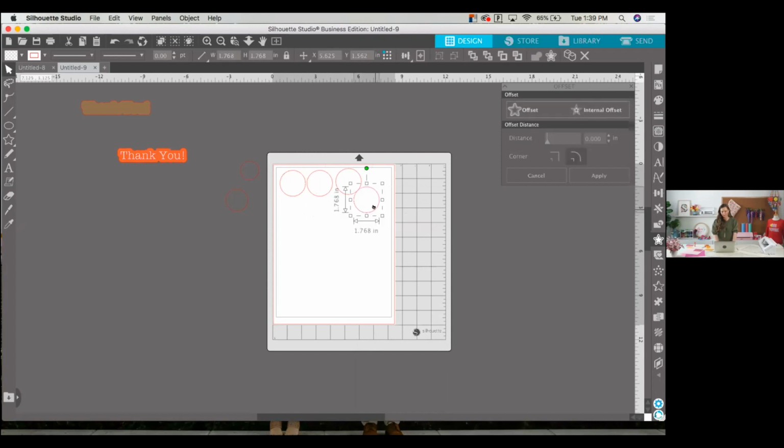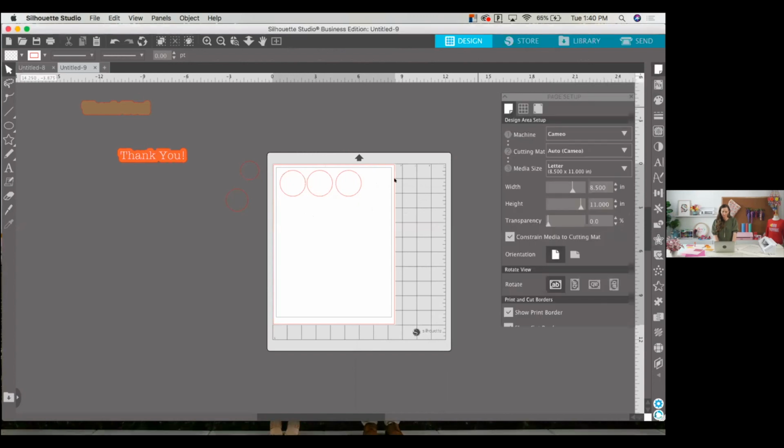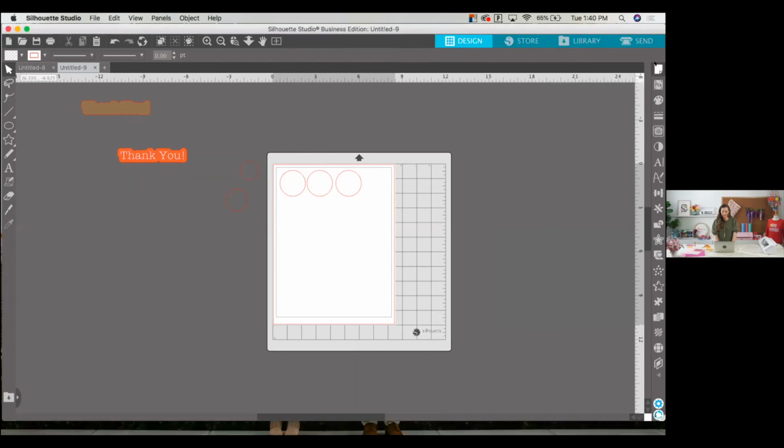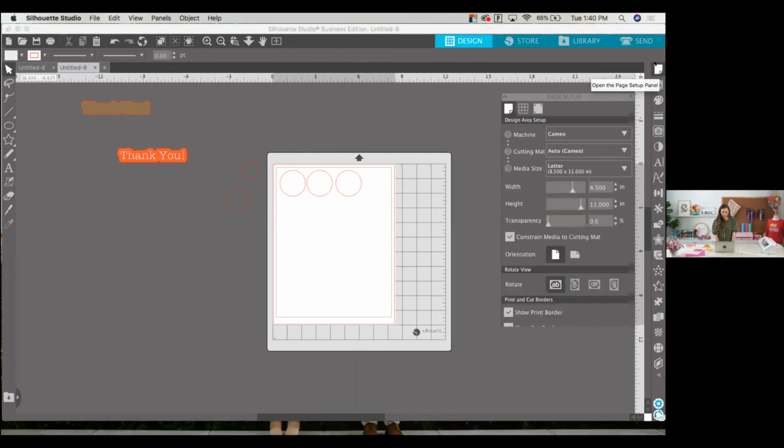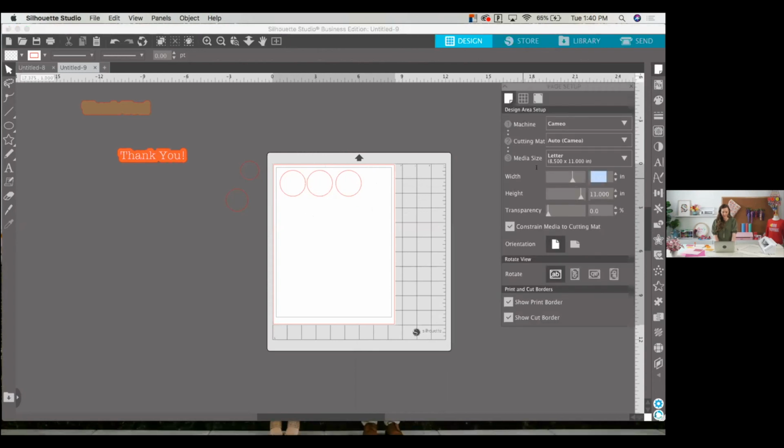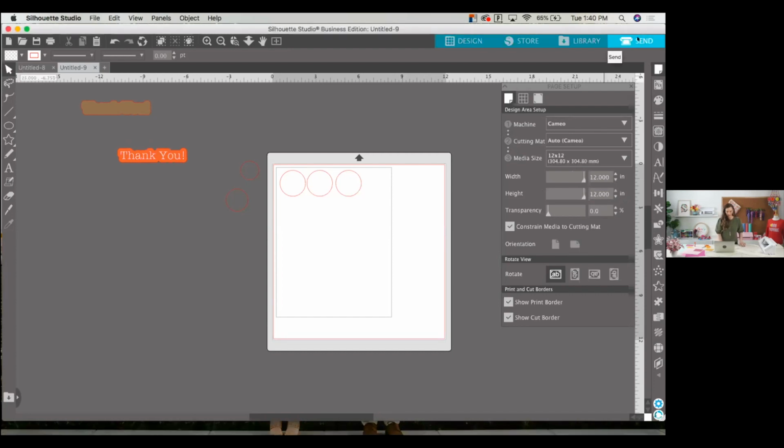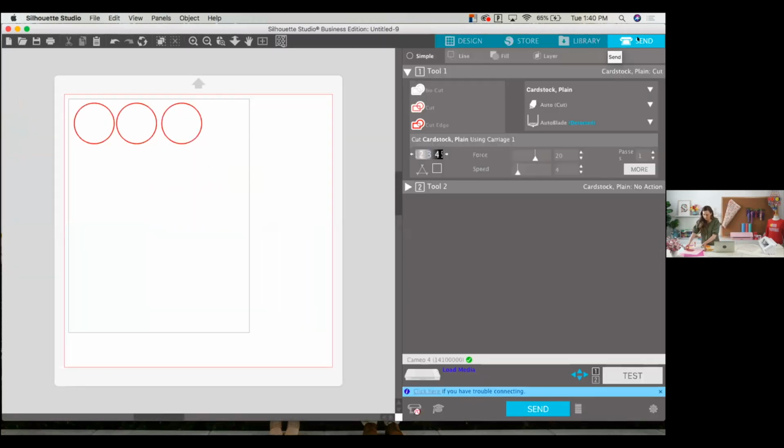Okay. So let's go ahead. I don't think we'll have room for more than 3. So we're going to send this, and all of my pink pieces are actually 12 by 12. So I don't have to change it. It's totally optional if I want to change it, but I am going to, just to show you what it will look like on the piece of paper. So we just need to make that 12 also. Okay, so now we're going to go and send, and my pink pieces are actually fairly thick.